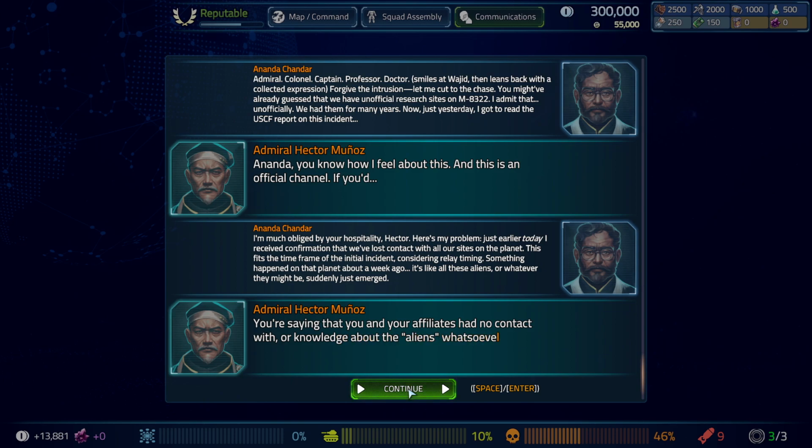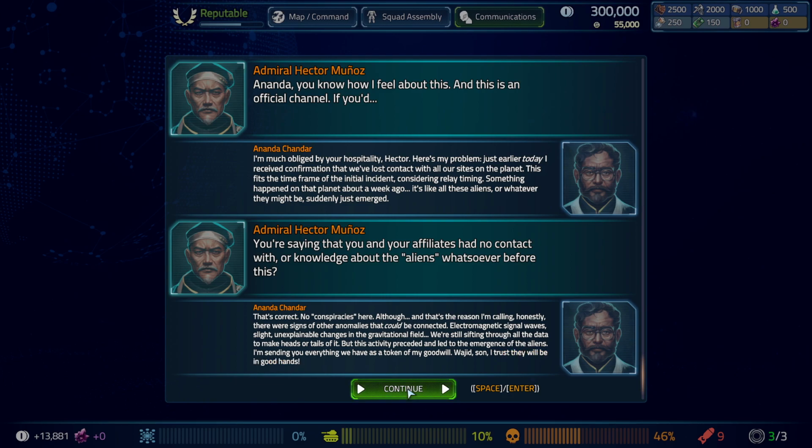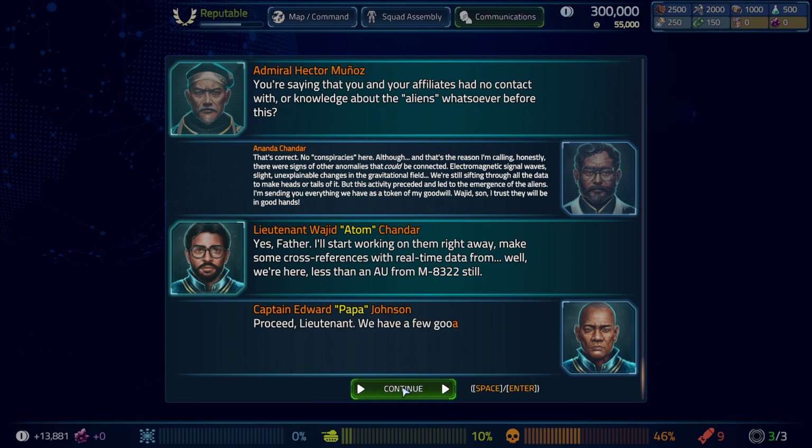You're saying that you and your affiliates have no contact with or knowledge about the aliens whatsoever before this? That's correct. No conspiracies here. Although, and that's the reason I'm calling, honestly, there are signs of other anomalies that could be connected. Electromagnetic signal waves, slight unexplainable changes in gravitational field. We're still sifting through all the data to make heads or tails of it, but this activity preceded and led to the emergence of the aliens. I'm sending you everything we have as a token of my goodwill. Margit-san, I trust they will be in good hands. Yes, Father. I'll start working on them right away. Make some cross-references with real-time data from, well, we're here, less than an AU from M8322 still. Captain Papa. Proceed, Lieutenant. We have a few good hours until we're in orbit again.